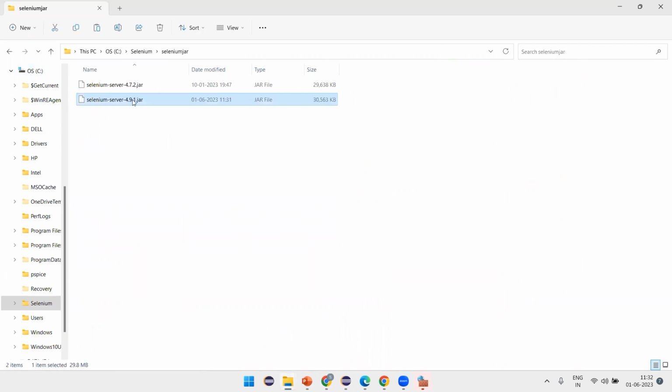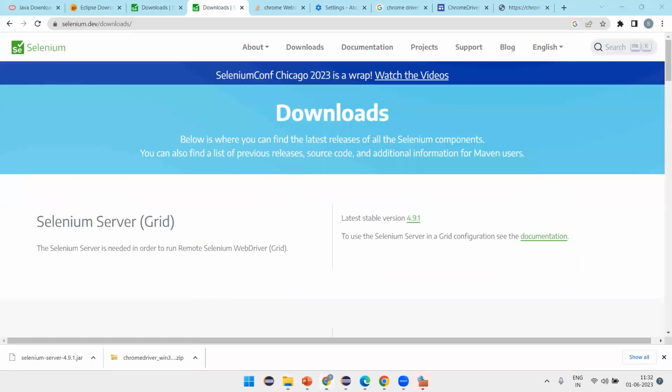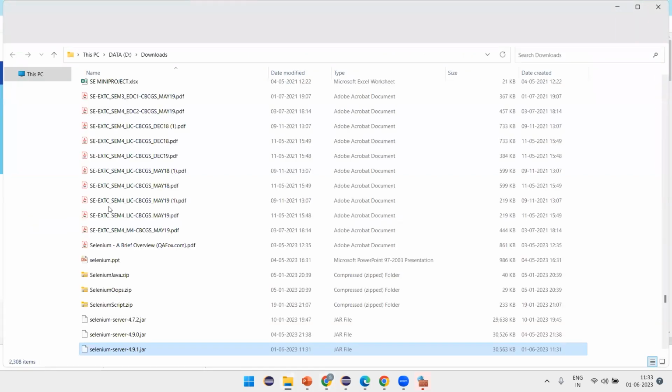Okay, Selenium server 4.9, but I already have 4.7.2, so I'm not doing this. I'm removing it. Got it? Again, listen carefully. This is my downloaded 4.9 jar file. No need of opening it. Just showing the folder, it's in my download folder.